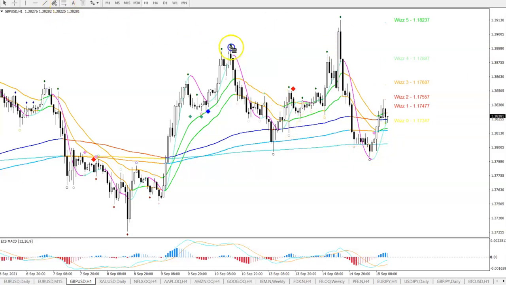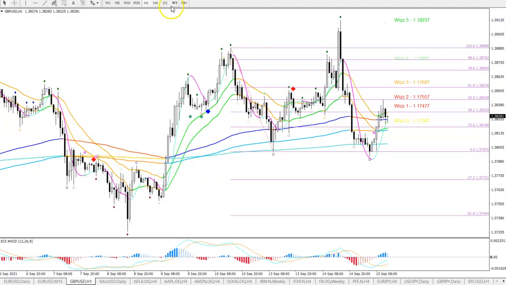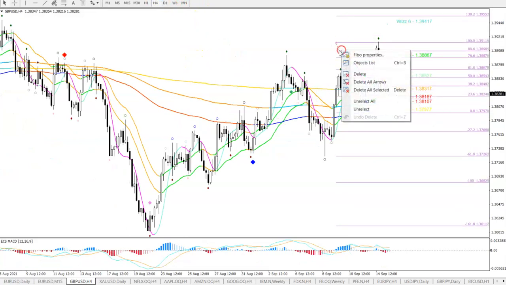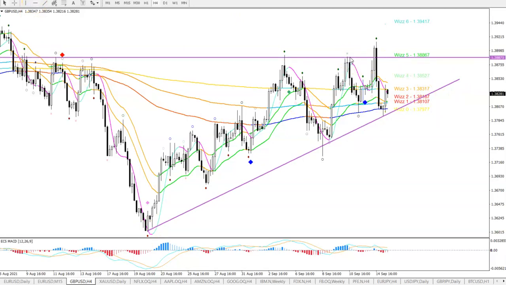But let me check if it didn't break the top enough. No, it could be. You see, it didn't break this 138.2 fib, so it could be an ABC kind of flat correction, for instance. All right, but let's take a look at the bigger picture because it is quite, I would say, a difficult read, and we had a break of the top, the double top, but it just got rejected and found its way back to the bottom in the 144 EMA.